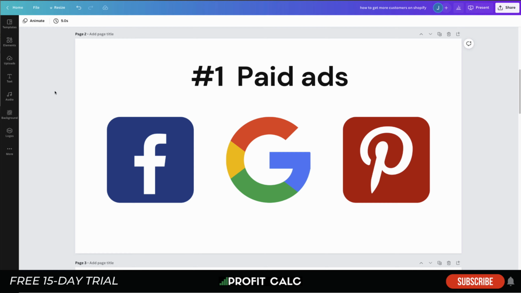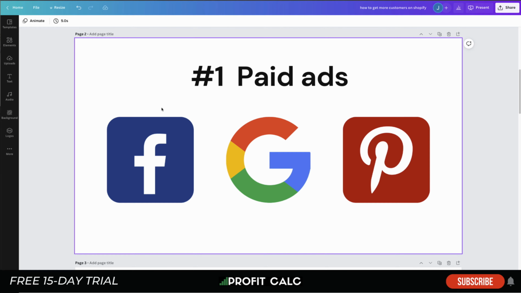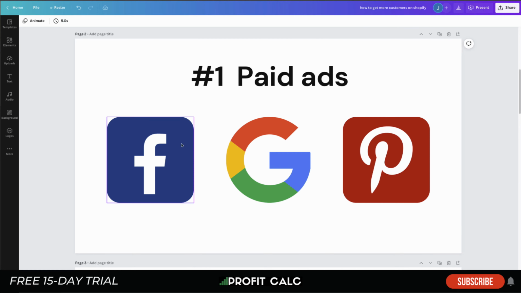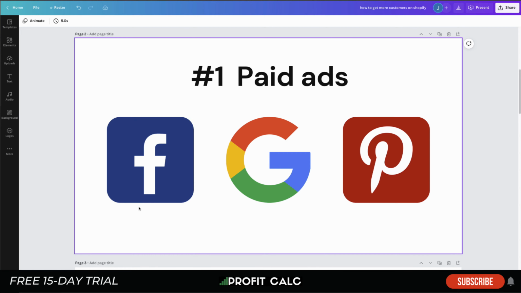But overall, there are quite a few platforms. There's Facebook. Facebook was the gold standard for Shopify for a long time. It's since gotten a little more expensive, but it's still a very effective way as long as you can manage your return on ad spend correctly. But it's really easy if you're showing videos of your products. It's going to show up in your newsfeed, it's going to show up on Instagram, and it's going to make it easy to reach customers of certain interests as well, as you can target people based on their demographics, their interests, and their shopping behaviors. So overall, if you want to do Facebook and Instagram, that's a great way to start.